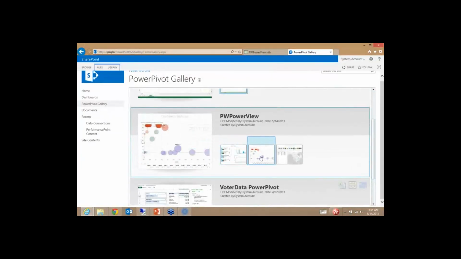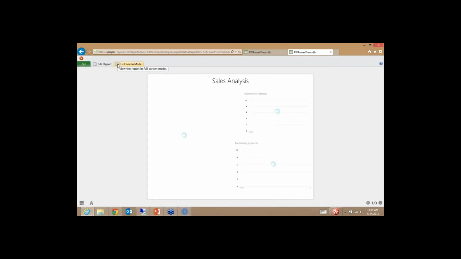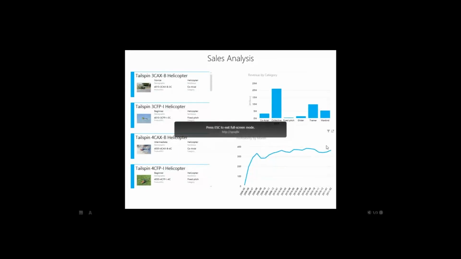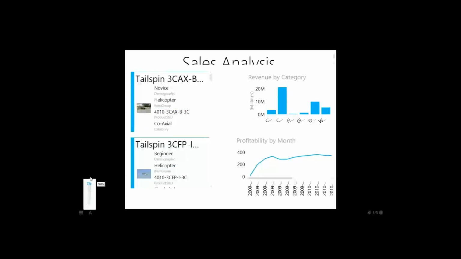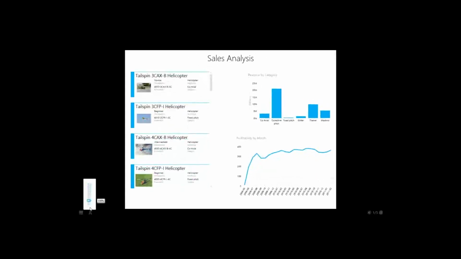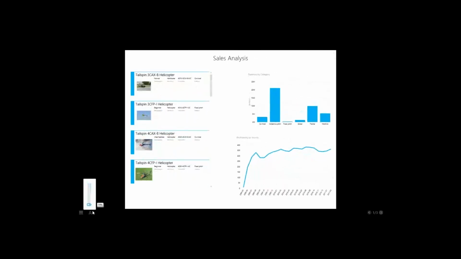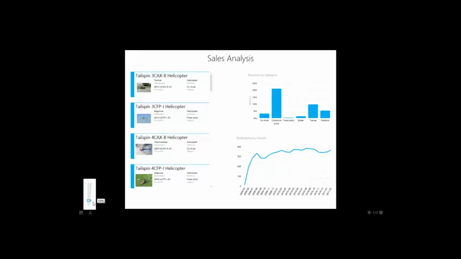But I'm able to see my report here now in my PowerPivot Gallery. I can select the report, and I can view it here as well. So I'm going to do a little full screen here. Okay, this is what one of the user experiences can be. I can select the report. I can make the font larger here. This is a new add-in for 2013. If you're using SharePoint 2013, there's a little button in the bottom left that will make it a little easier to visualize the data.